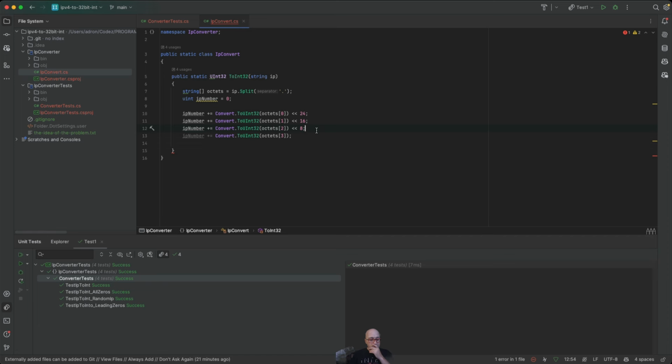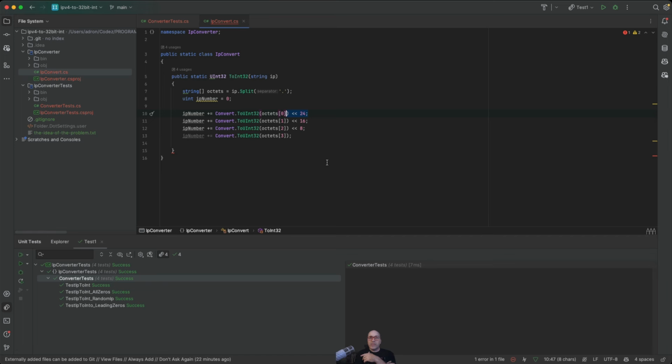So if we're on each element of the array and we go through the array, and we don't do it specifically by the bit offset here, and instead, for each octet, we left shift the result by 8 bits, but then add the octet to it, we could theoretically, would that work?